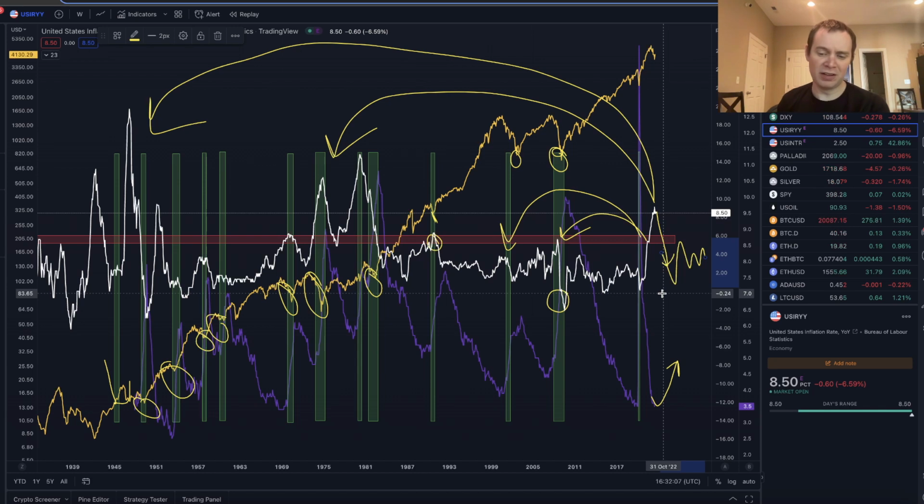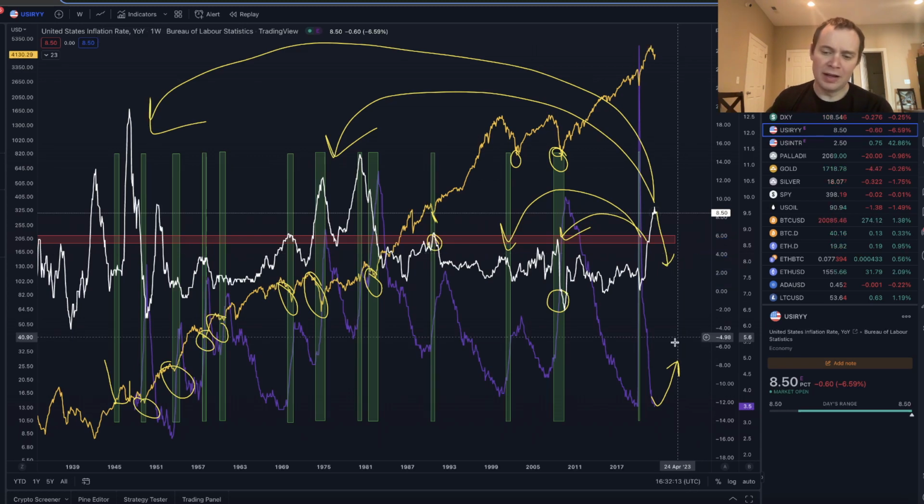And hopefully it's on the track to where we want to be. The problem I see is what happens in a scenario where unemployment is going up, but inflation is either still going up or it's going sideways or something like that. Okay, that is not a situation we want to be in.